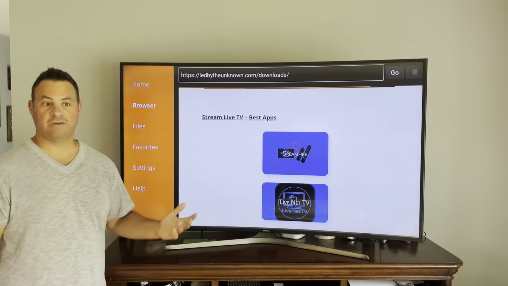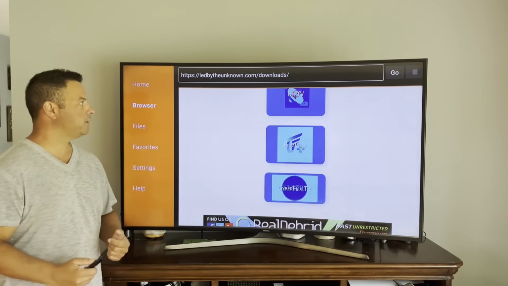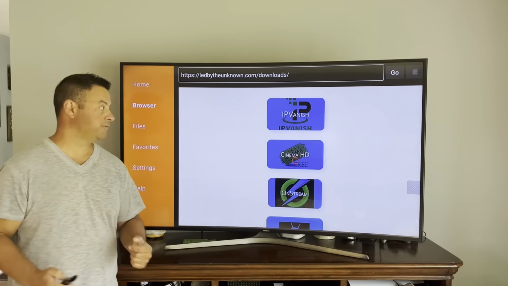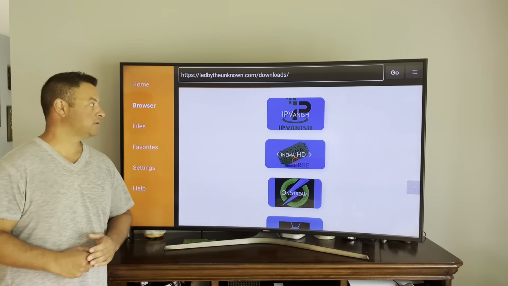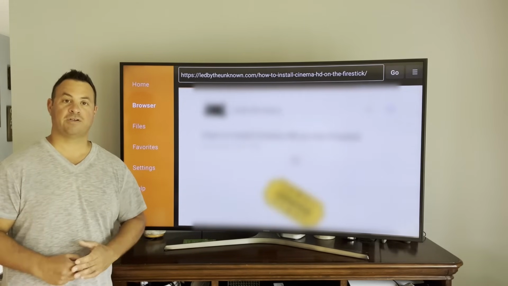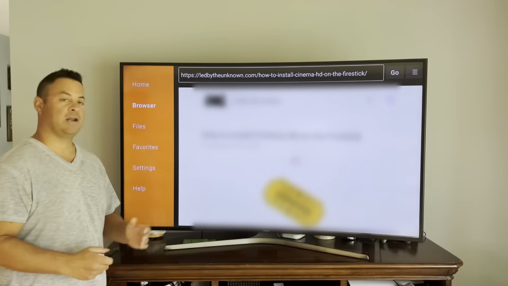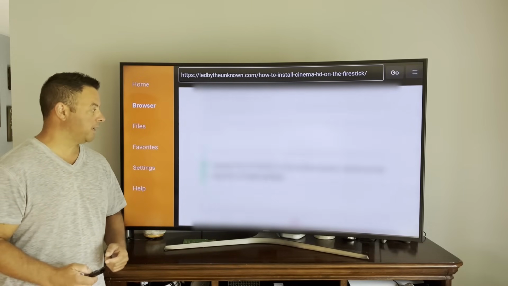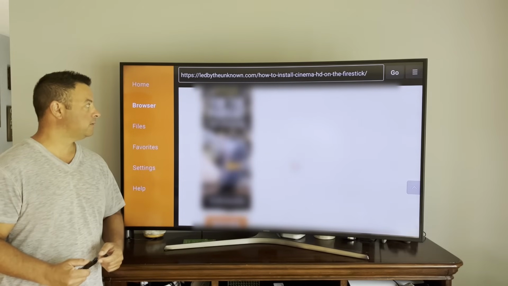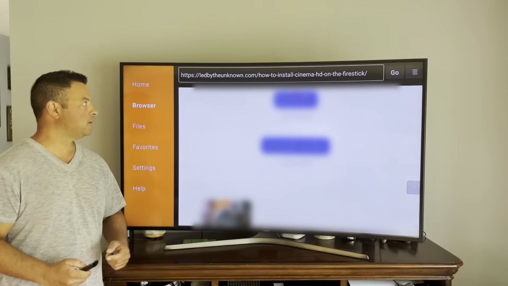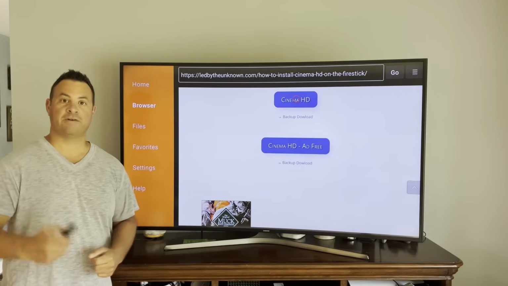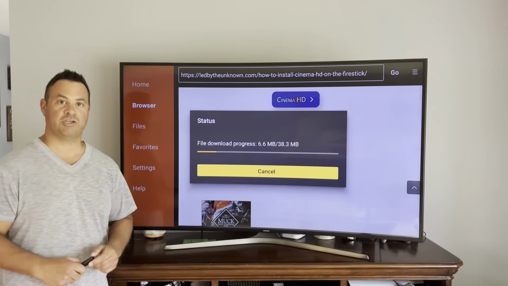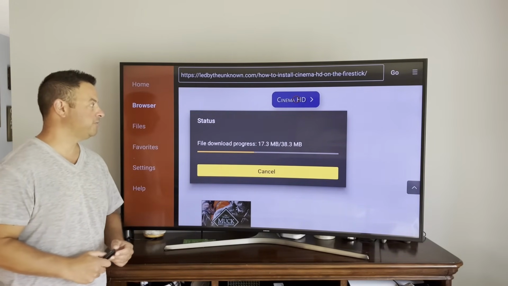And how about movies and TV shows? Head up a little bit. A bunch of applications for movies and TV shows. Hit on Cinema for the first one. A large library, new and old. We can head down. Blue button for Cinema. Click on it. Automatically downloads the application onto our Amazon Fire TV Stick.